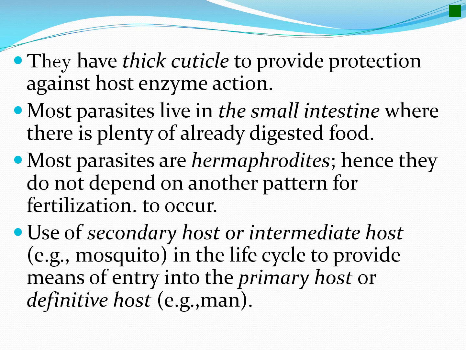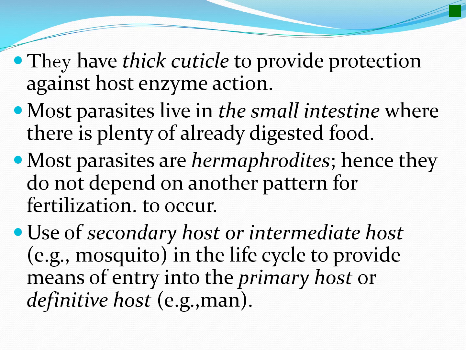Parasites have a thick cuticle to provide protection against host enzyme action. For example, intestinal worms like Ascaris, like a hookworm or ankylostoma, should fight against the action of digestive enzymes. They are not normally digested by our enzymes, and this is thanks to the presence of a thick cuticle covering their body.